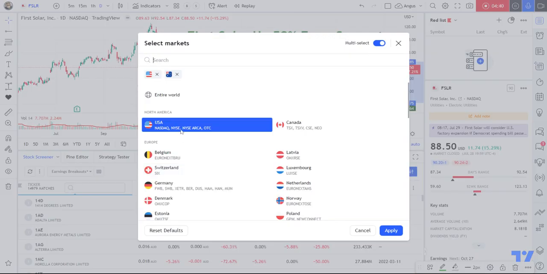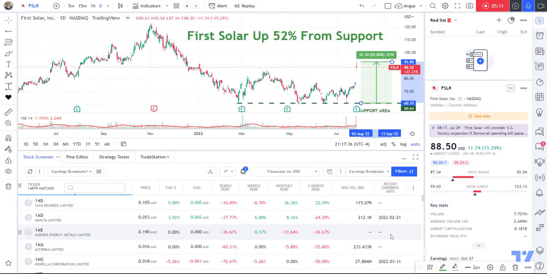And what I've actually got is both the US stock market and the Australian stock market, just for fun. So you can see this multi-select tool. You can add a whole bunch of countries if you live in Europe or somewhere where you can trade multiple exchanges. I like to trade both the US and the Australian exchange. In the past, I used to like to trade the Hong Kong and the Chinese exchanges, and Tokyo and some of those, but they're a little bit more volatile at the moment. So I'm really just looking at the US and the Australian stock market. So that's why I've got those two set up under here.